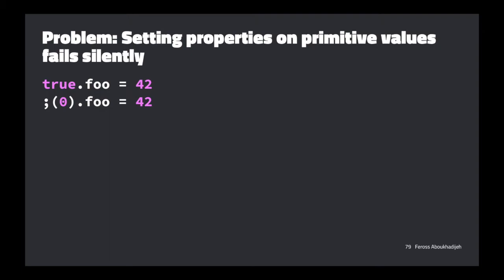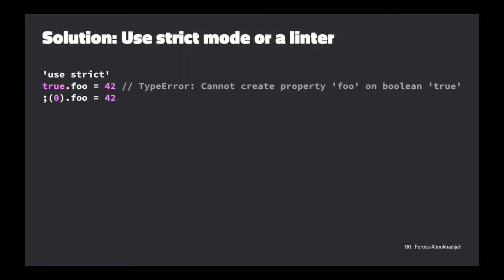But in a no semicolon code style, you don't want to put semicolons at the end of some lines and not others. So what you do instead is you prefix the semicolon only when you have one of these weird characters starting a line. It turns out there's only a handful of them, so you just memorize paren and square bracket, and remember to put semicolons. But yeah, it's not good. So use a linter.